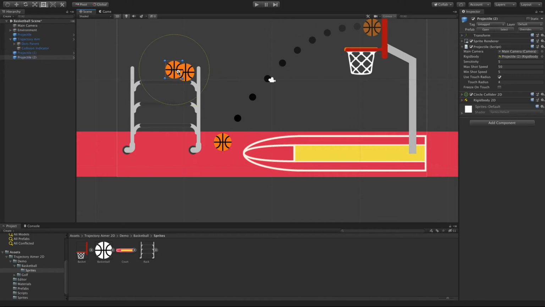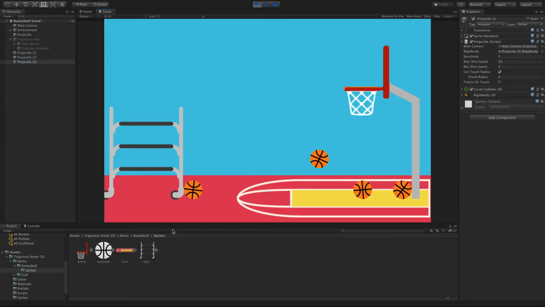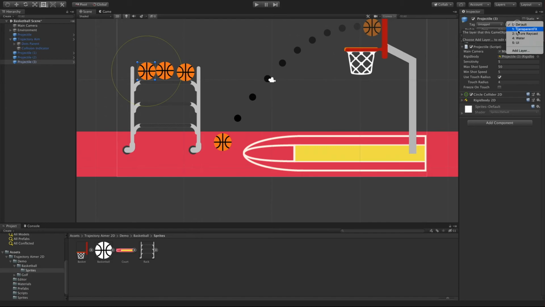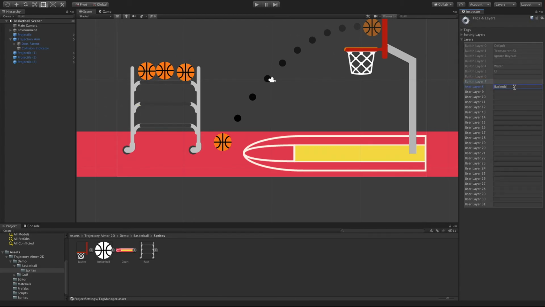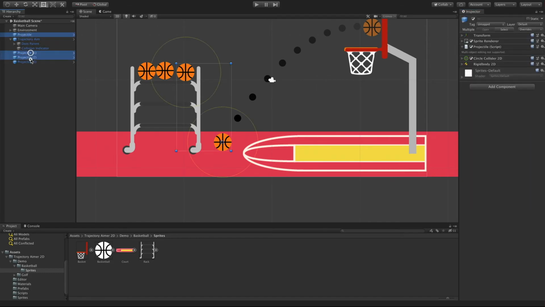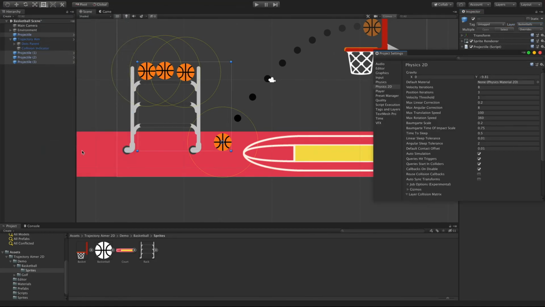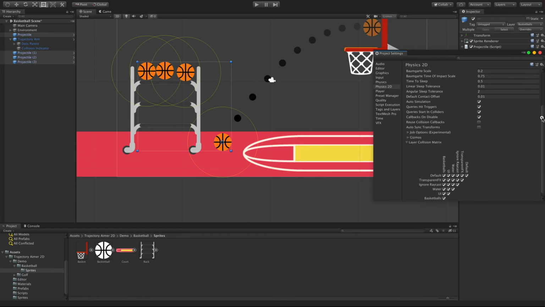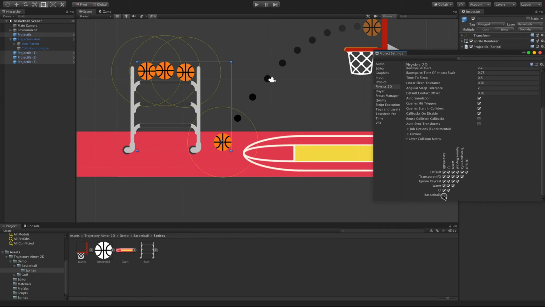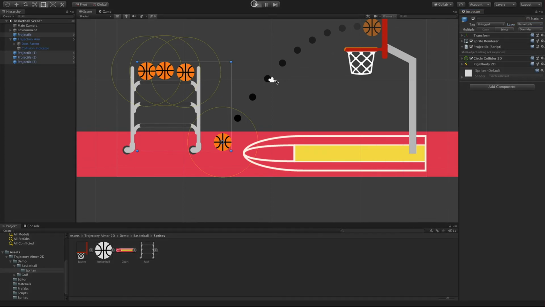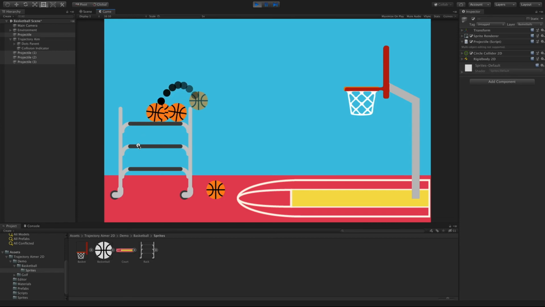You can also use multiple projectiles, which will work with the trajectory aim automatically. I don't want the projectiles to collide with each other. I'm going to create a new layer. I'll name it basketballs. And I'll assign it to each one of the projectiles. Then I'll go to Edit, Project Settings, Physics 2D, and scroll down to the Layer Collision Matrix. I'll disable basketball with basketball collisions and get back into play mode. The basketballs don't collide with each other anymore, and the collision detection automatically reflects this. This is because the Trajectory Aimer 2D uses the layer collision matrix by default.